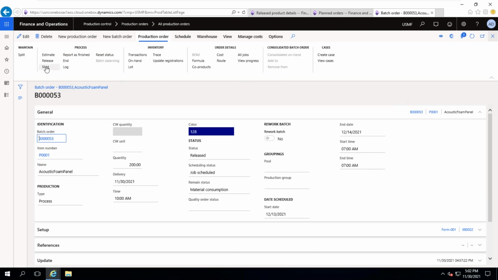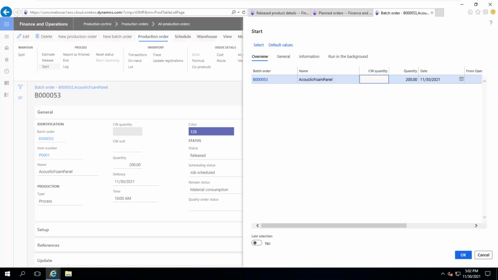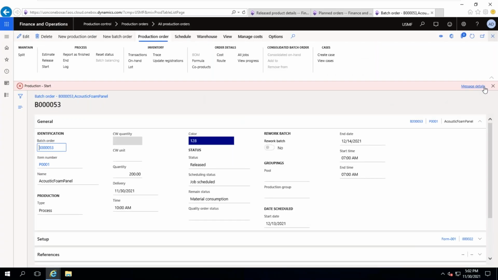Now next is click on start, which means raw material will be consumed. If you click OK, two journals will be posted: one is the picking list journal, and another is the route journal.